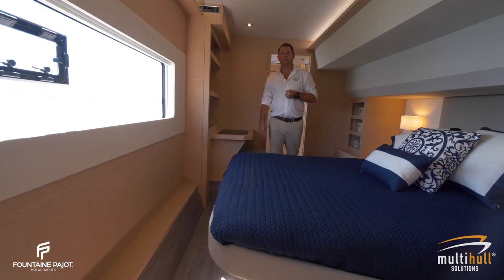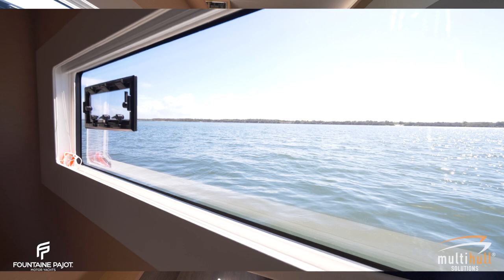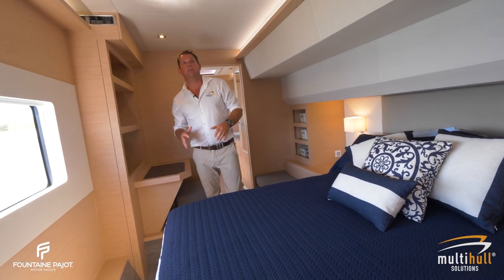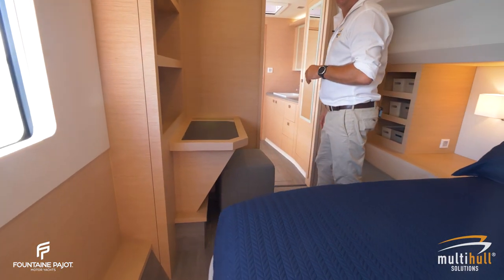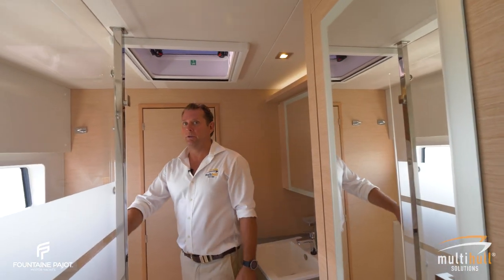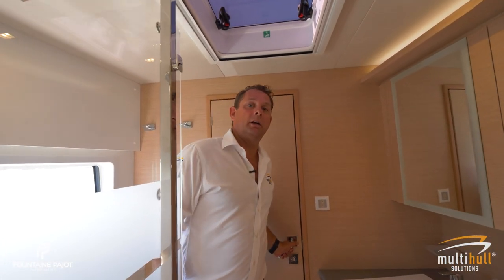One of the striking features of this master cabin, apart from the huge volume, is the massive hull window. And the best part of all is you can enjoy it from your queen size bed. It's worth mentioning down here on the lower decks, you have 2 meters of headroom, which is fantastic, again, for a 40-foot boat. The master cabin ensuite again is huge, and you've got this lovely open shower with views of the sea, and very rarely seen on a boat of this size is a separate enclosed toilet.